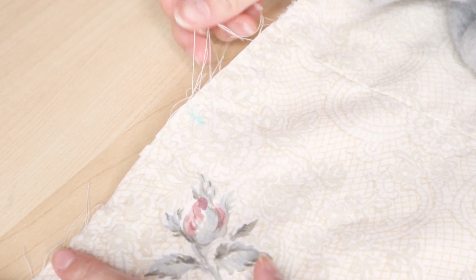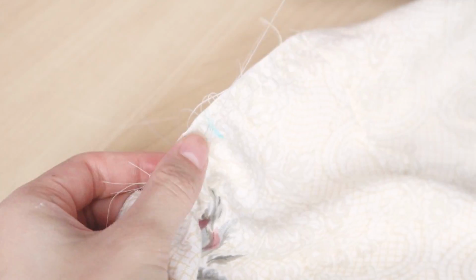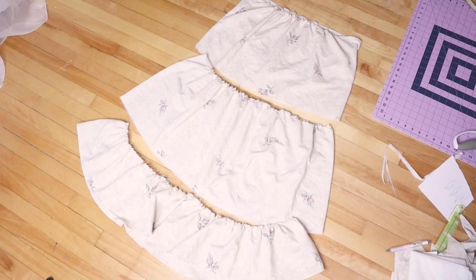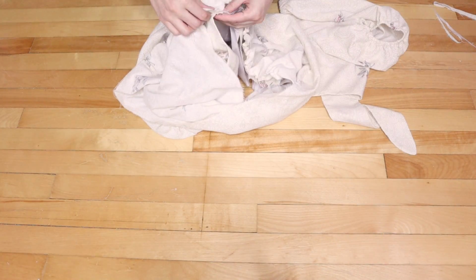And now to gather the fabric. So basically, take one of the threads and pull on the fabric and it'll start to gather. For the first tier, gather it until it fits the front and make sure that the back has no gathers. Also gather the second and third tier all around. Place the first tier right sides together to the front of the top and sew.